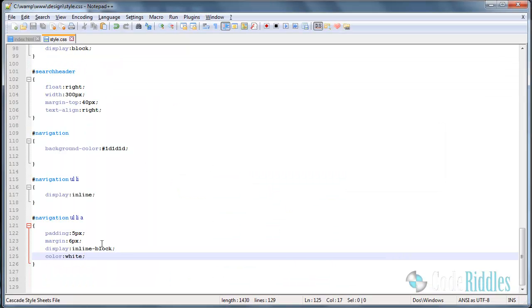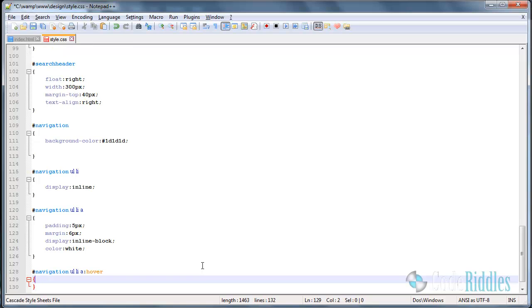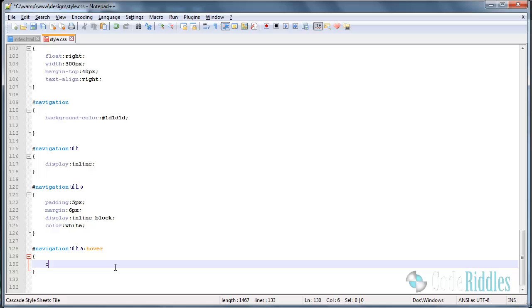We can also change the color of that menu item by moving our cursor over it. To do that, navigation, then UL, then li, then a, then hover. When we hover on that link, I'm setting its color to orange.